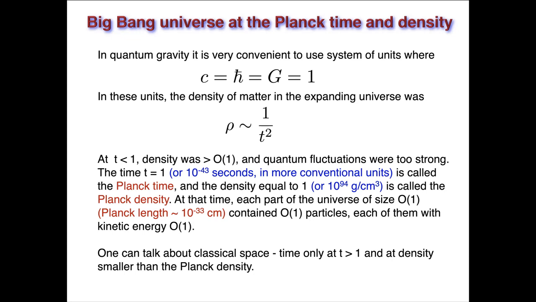Let me explain what I mean. During Planckian time, which is 10 to the minus 43 seconds, light propagated a distance of 10 to the minus 33 seconds. So if I want to say hello to somebody, only people who are at a distance of 10 to the minus 33 seconds will be able to see my radio signal sent to them.